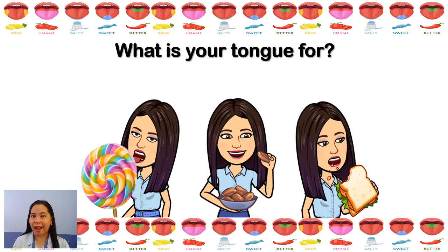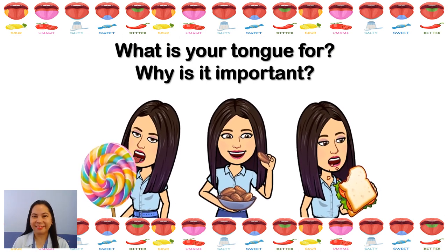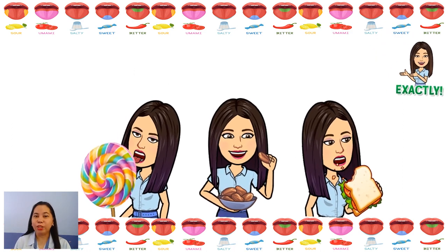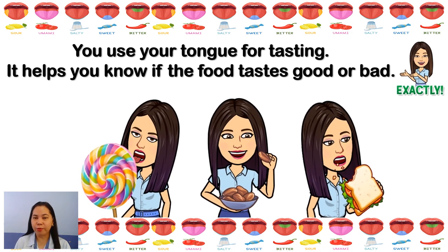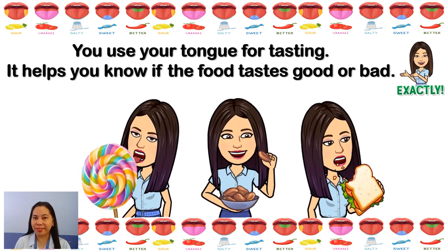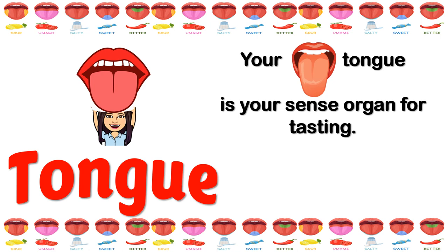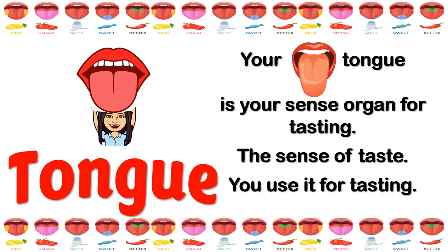What is your tongue for? Why is it important? Exactly! You use your tongue for tasting. It helps you know if the food tastes good or bad. Your tongue is your sense organ for tasting. The sense of taste. You use it for tasting.